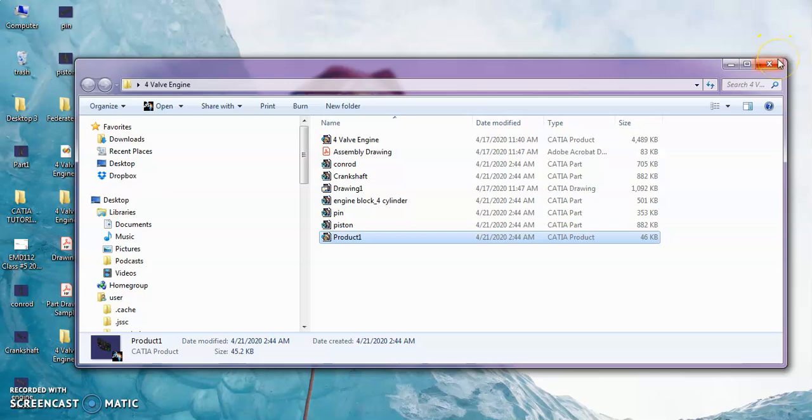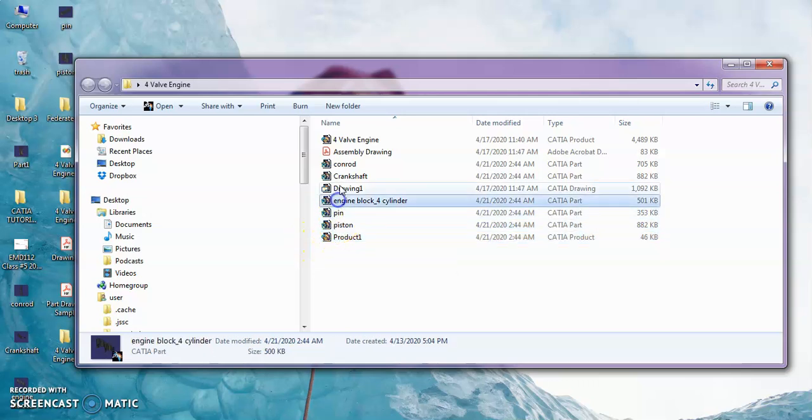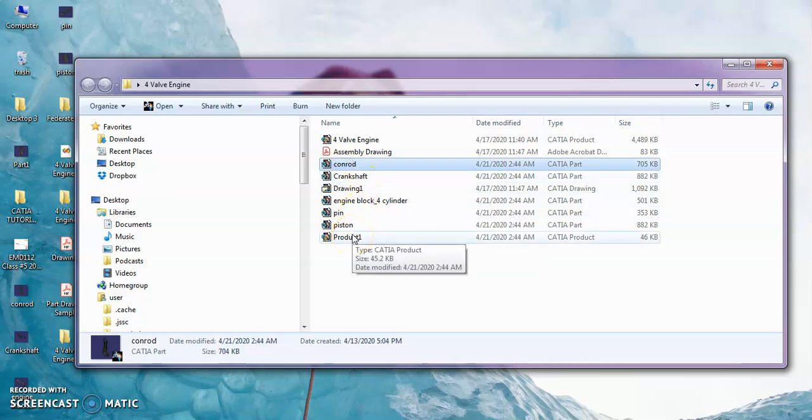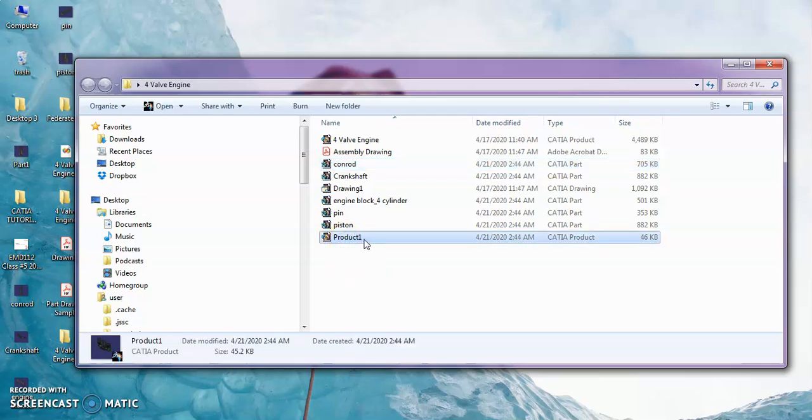So when you want to bring your files with a pen drive and share with your friend, you need to copy all files in the same folder. Okay, such as now I have one product 1, product that is supported by 1, 2, 3, 4 and 5 parts. So you need 5 parts files and 1 product to be in the same folder and send it to your friend. Please don't send only this file. This is only a shortcut. Okay.